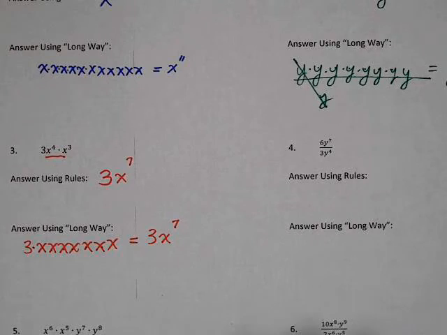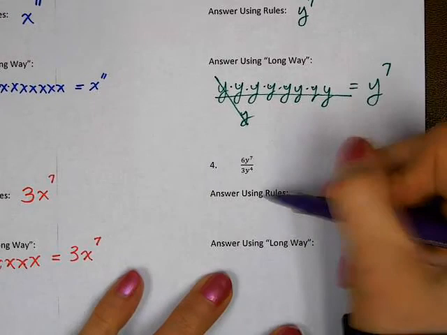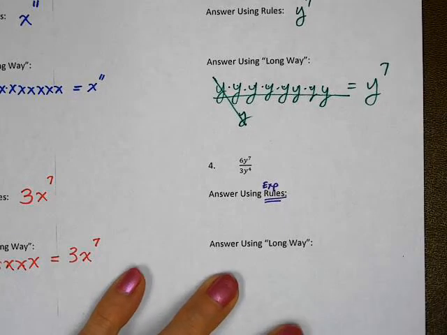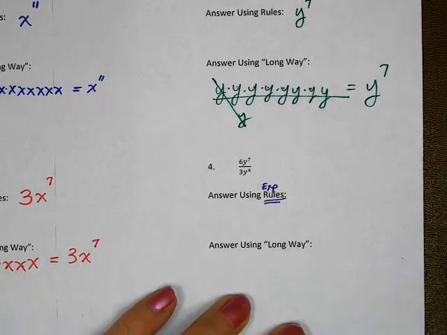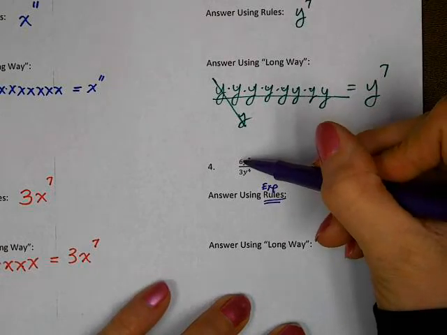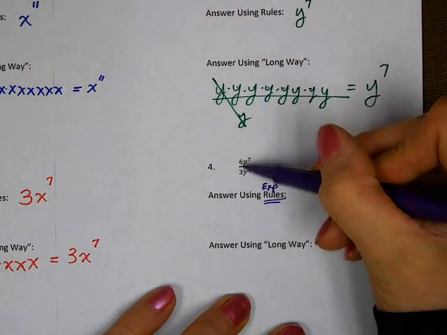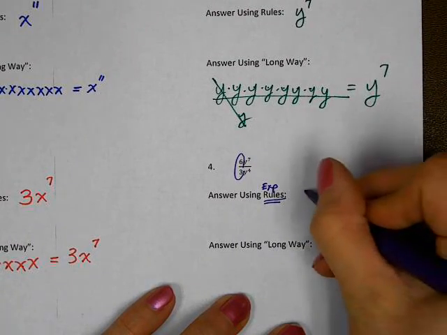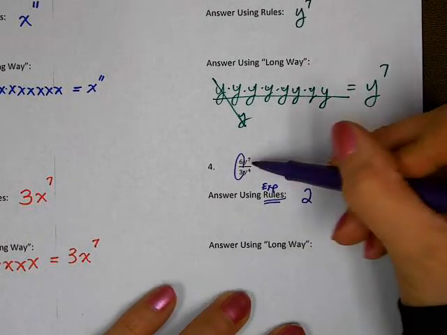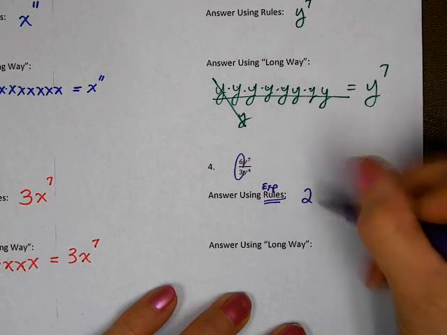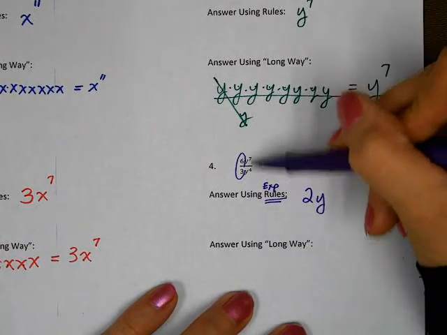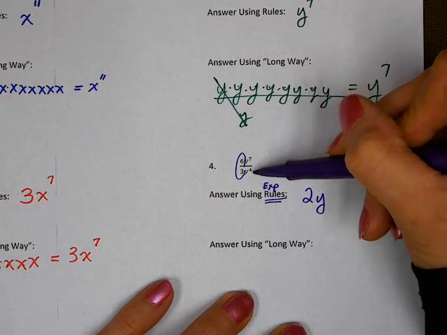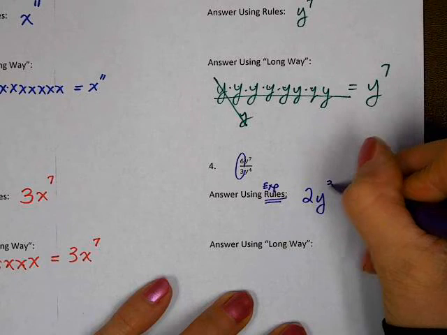Okay, let's take a look at the next one. The rules that we're studying are exponent rules, so we have to be very careful that we don't start using our exponent rules with numbers. For example here, I see 6 divided by 3. So let's just talk numbers for a second. 6 divided by 3 is going to make a 2. And there's y's and y's. Those y's can be combined, and I don't add the powers, I subtract them. 7 minus 4 is 3.